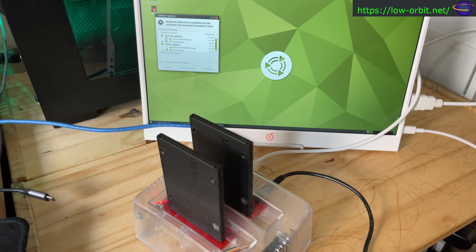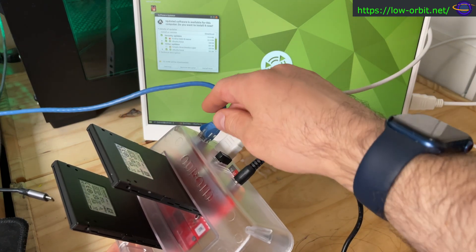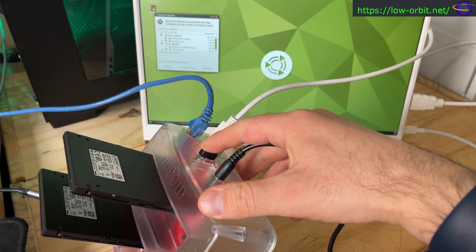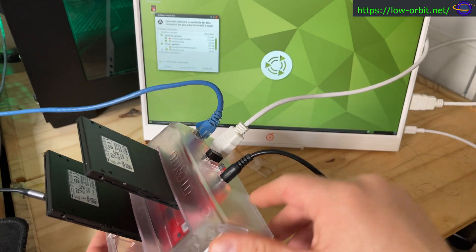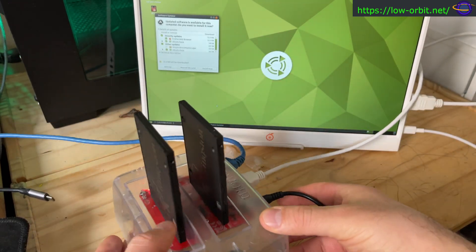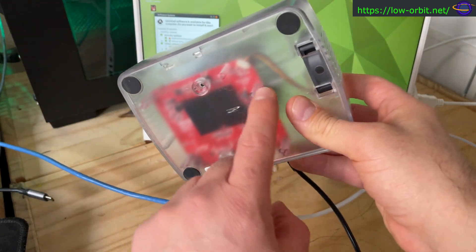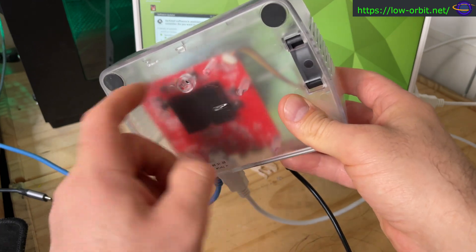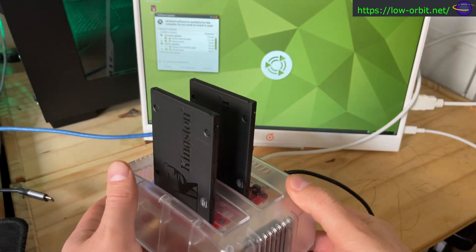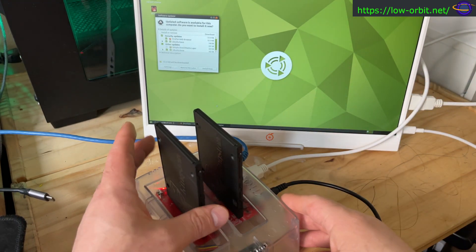The network is up and working — I have it plugged into Ethernet, plus a Bluetooth dongle for the mini keyboard, an SD card, HDMI, and power. This is essentially a single board computer inside a plastic case with drives mounted on it. It came up on the network via DHCP.